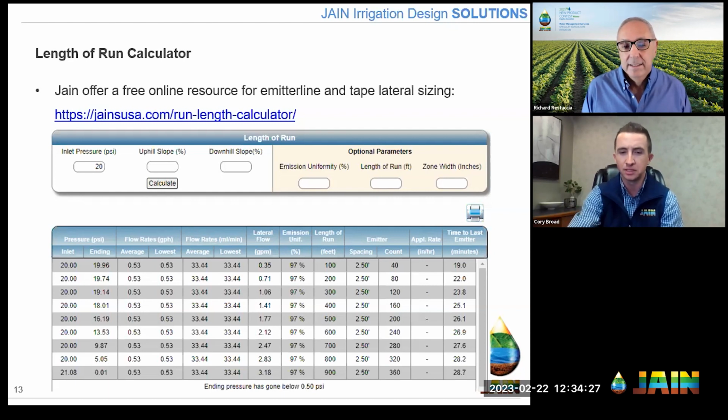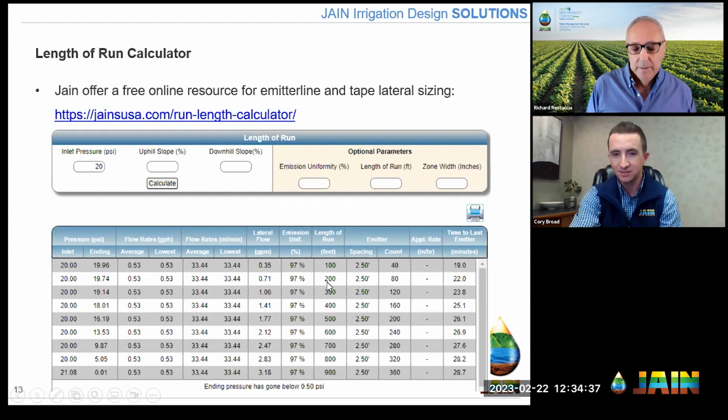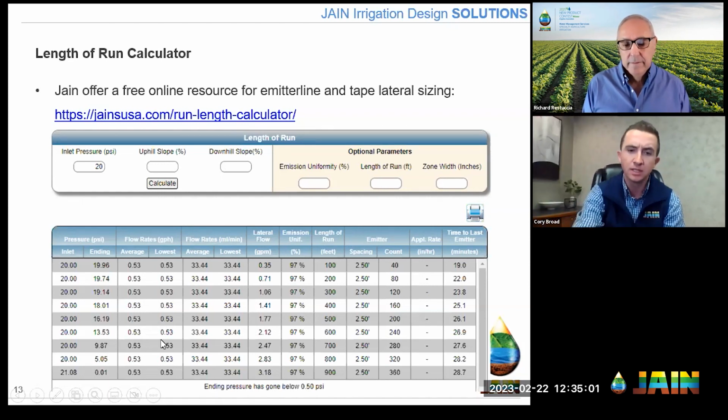And there's a few other things you could include if you wanted to, but essentially here you can see I start with 20 and then you can see my ending pressure, calculated in 100-foot segments. So there's basically no pressure loss in 100 feet. There's 200 feet, less than a pound. You could see the curve starts to change though, because you go from 19 to 18 to 16, and so forth. This is your ending pressure. So in this case, you might have just about 4 pounds of loss. This one all of a sudden becomes significantly more, and it's kind of a hockey stick curve.